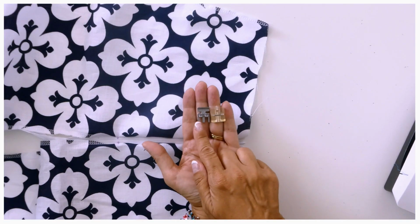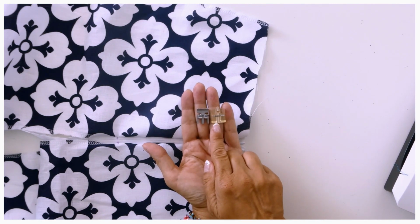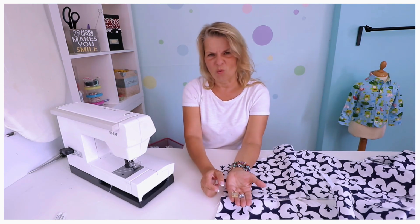You can use either the standard foot that comes with your sewing machine, or you can use one of these lovely concealed zipper feet. I don't recommend that you get them from China. I've done that before. It was only $4. I thought, oh, what a bargain.